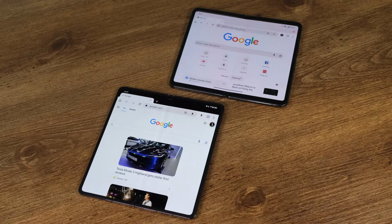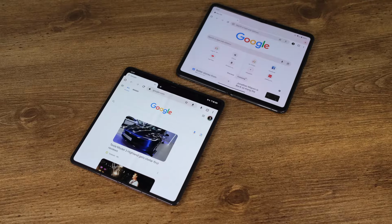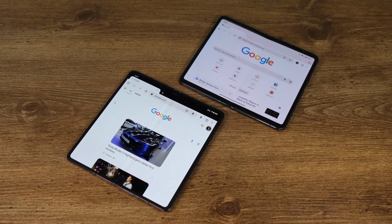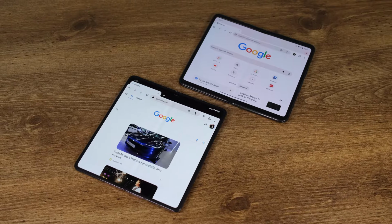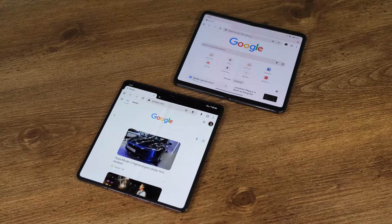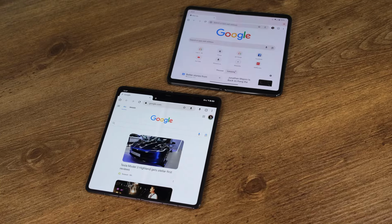I did notice that the Magic V2's displays were significantly brighter than the Pixel Fold's displays, which came into play at times. I also noticed that the Pixel Fold was pretty quick to dim its screen under any amount of heat, rendering it almost unusable in outdoor settings. That wasn't all the time, but it did happen a little too often for my liking. The displays on the Honor Magic V2 are nicer than that on the Pixel Fold. It's getting the win here.